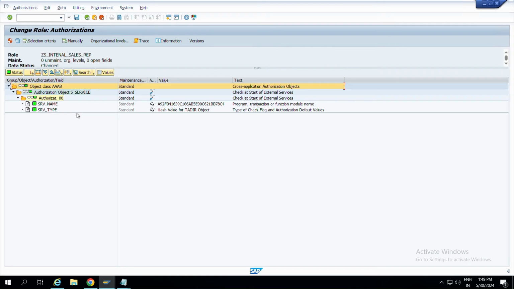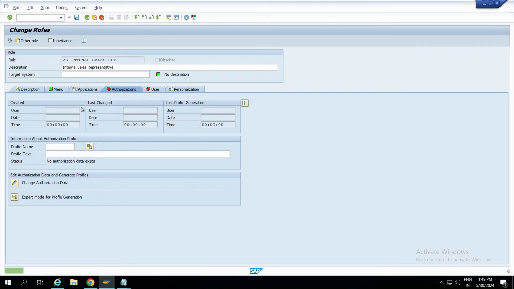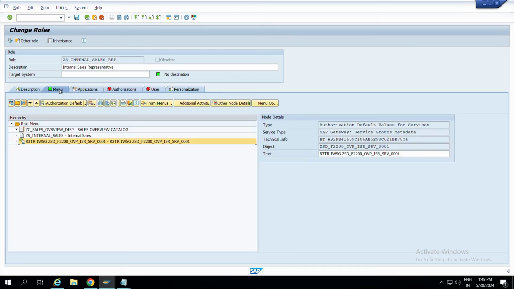Whenever a T code is assigned to the user, every user should have that S underscore T code object and it should have that application there. So you can see this S underscore service object is present under this OData service. Okay, I'll not generate it now, since I still have to add other authorization objects also.